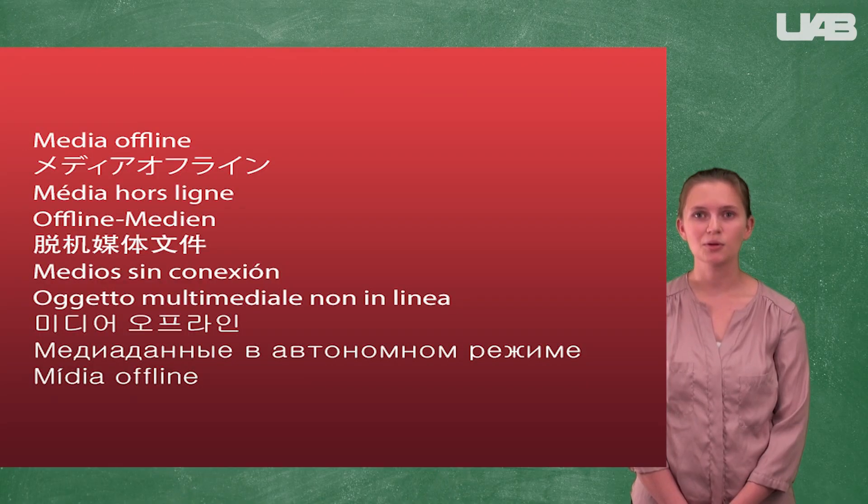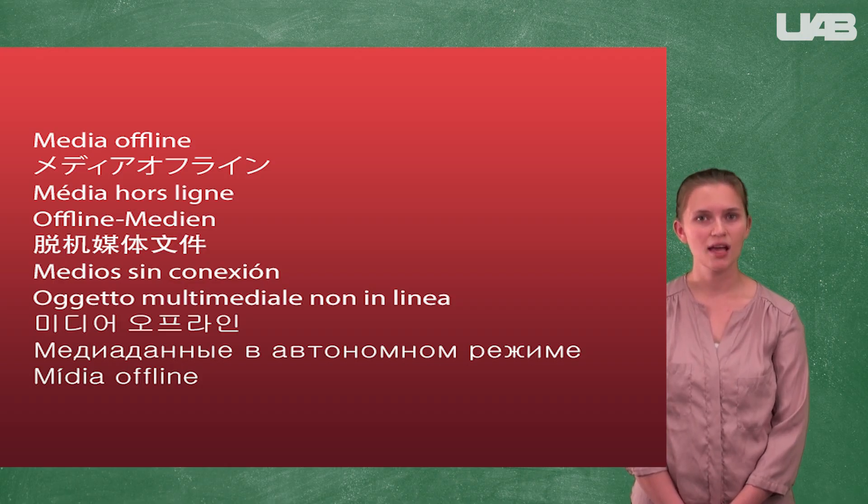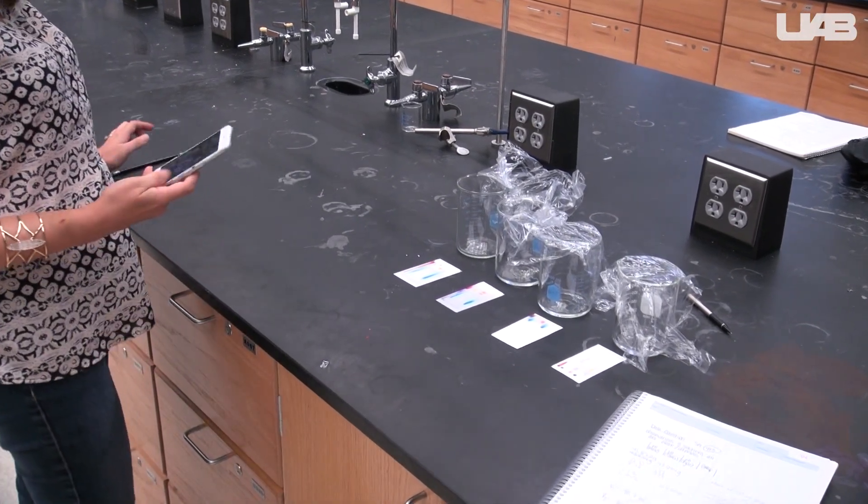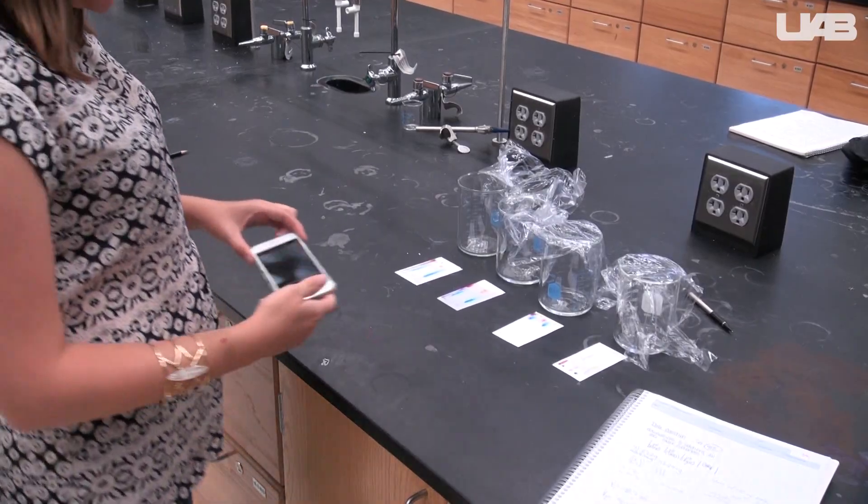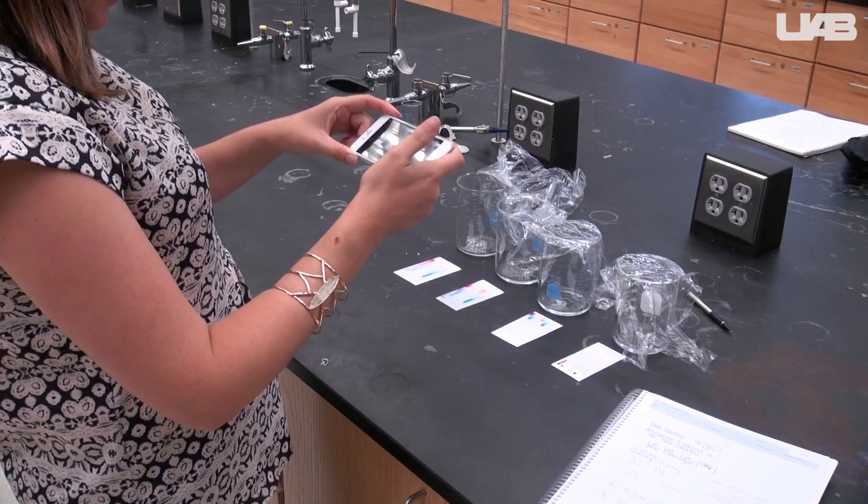Allow the plates to air dry and prepare your notebook to record the data you need to calculate the retention factor, or RF value. I would prepare a table like this in your notebook that will help you organize your data. A quick sketch or picture of each of your plates would help you remember what they looked like and what you measured for the RF value when you are preparing for the midterm report in the final.